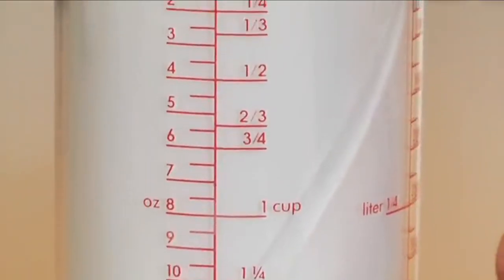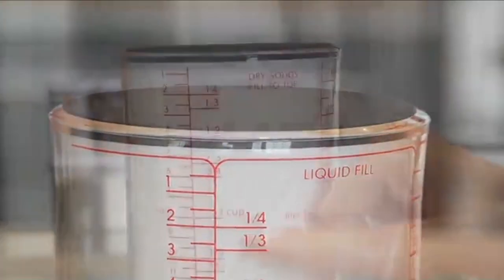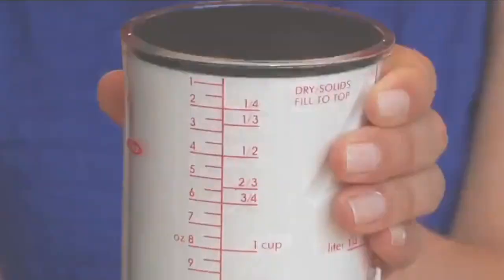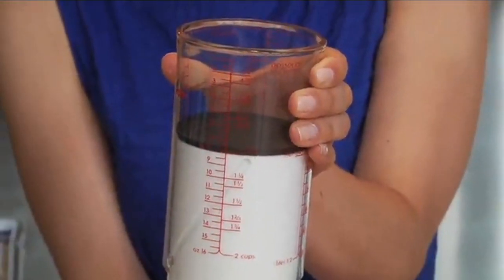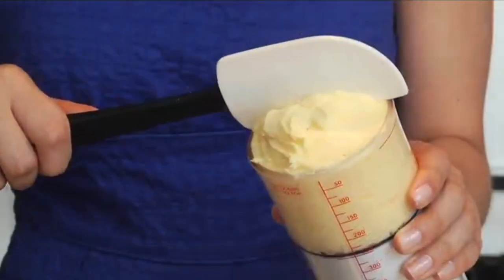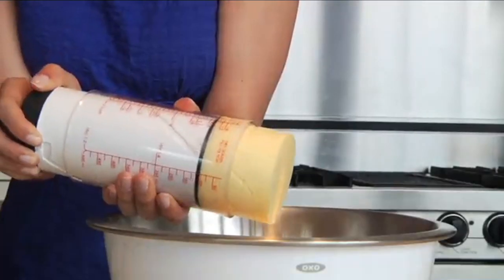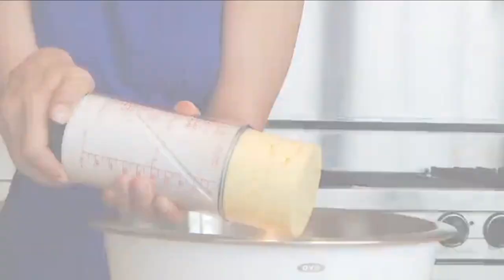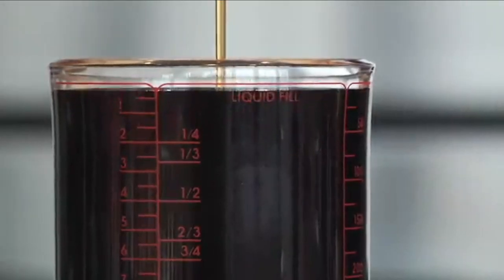To fill, just find your desired measurement marking on the appropriate side of the cup, liquid or dry solid. Twist the knob to the left until the top of the plunger is aligned with the measurement marking. Fill the measuring cup and scrape off the excess if you are measuring a dry or solid ingredient. Then, simply twist the turning knob to push out the ingredients. If you are measuring a liquid ingredient, make sure to fill to the liquid fill line.